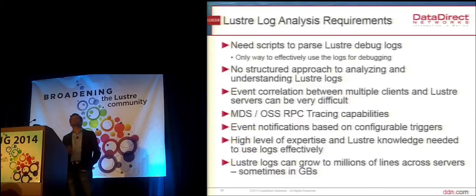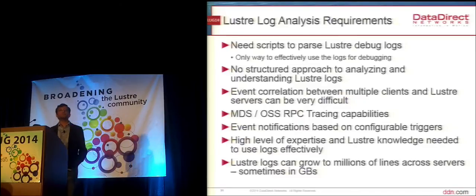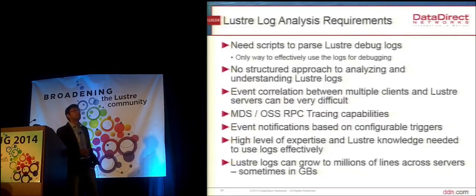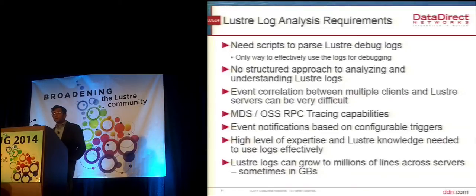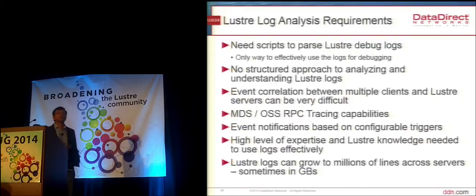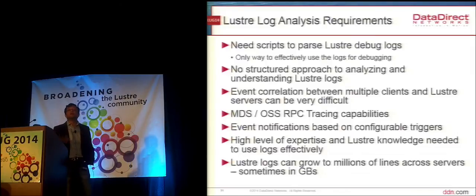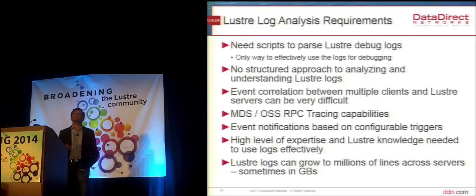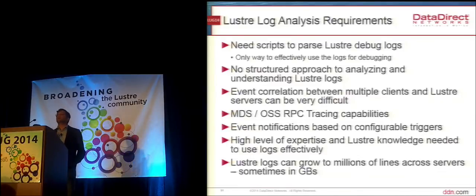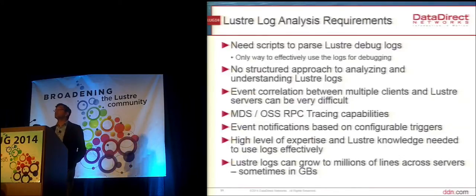Keeping track of that and understanding it becomes tough, especially for developers who are just starting with Lustre. Tracing capabilities — how do you automatically trace specific RPCs across a bunch of servers? And how to create event notifications? If a problem reproduces every half an hour and all you want is a pop-up or an email when a certain log entry is seen across any of your OSSs, how do you set that up without writing your own grep or Python scripts?